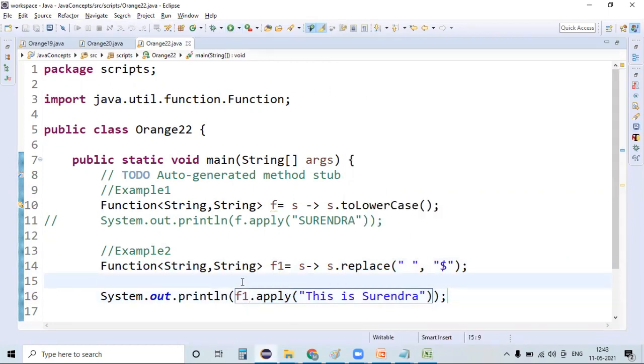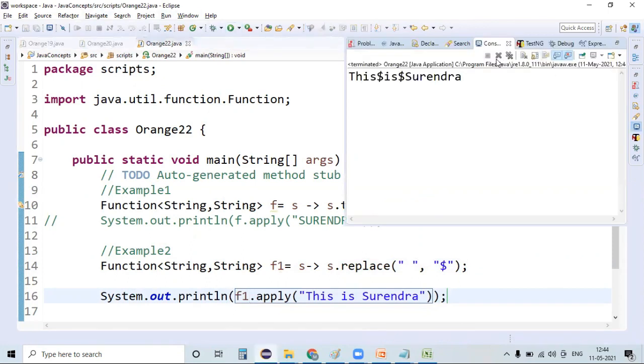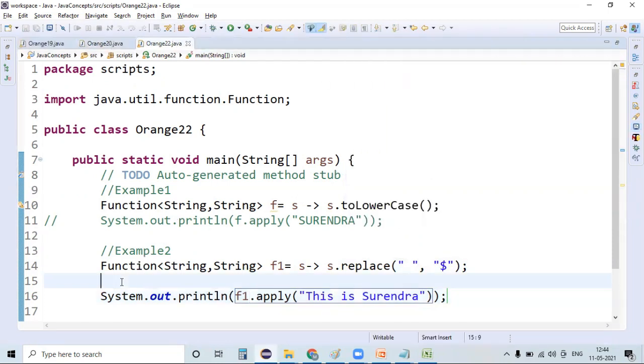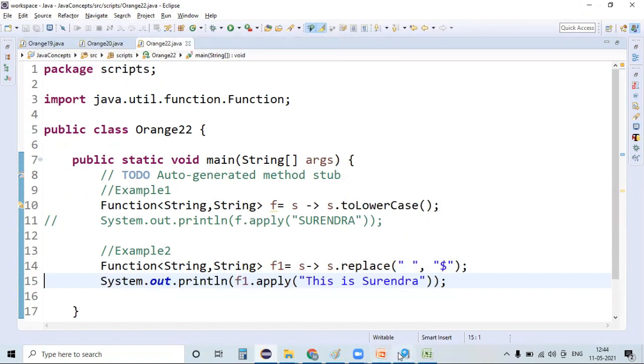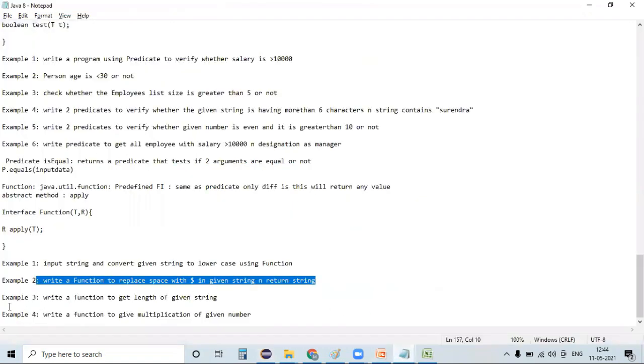So what was the issue earlier? Why was it not printed? The function I had created has the name f1, whereas I was referring to f, and that's the reason it didn't execute. So now I'm changing it to f1. And now when I run my test script, it's going to replace the given string and update here. Perfect. This is all about the second function. And let's move on to the third example.